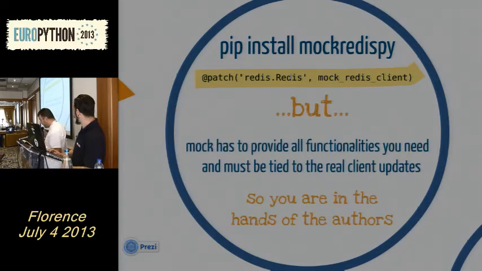It's very simple, but the mock has to provide all the functionality that you use in your software. If it misses some feature, you have to implement it. That's what we did. We made some pull requests and we added some commands that were missing. At some point, the Redis author, Salvatore Sanfilippo, Antirez, always adds features to Redis. He's like mad. So he added some features, and after a few weeks the real client implemented the new functionalities, but the mock one was still missing all these commands.